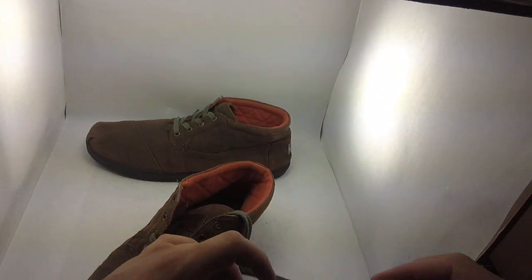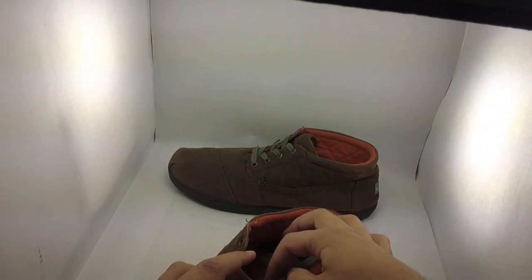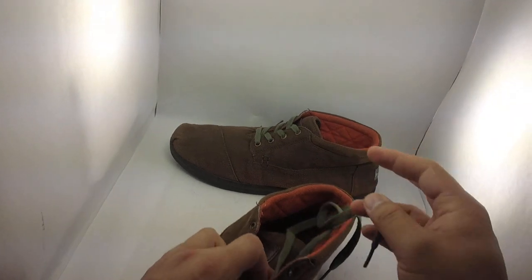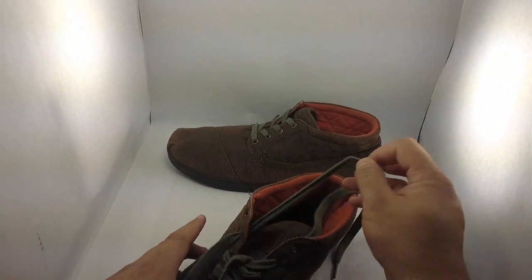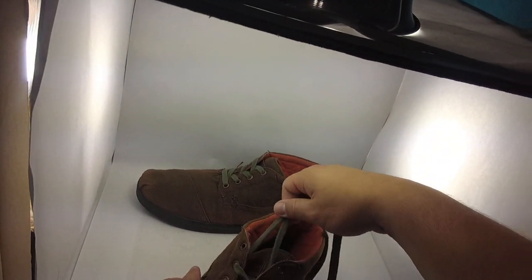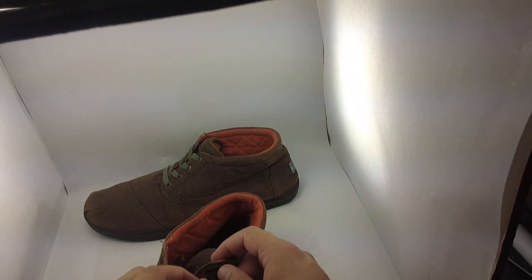Lately, I've been concentrating more on finding better quality items, and I think I've become accustomed to going to the weigh and pay so much that I like finding the cheap shoes, and I don't mind, you know, if I have to clean them up a little bit, but I'm kind of getting tired of it.